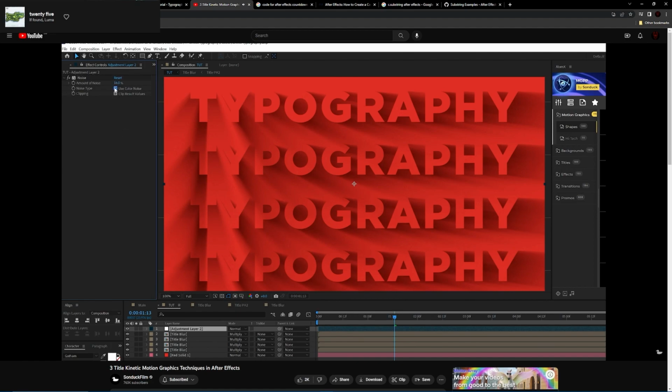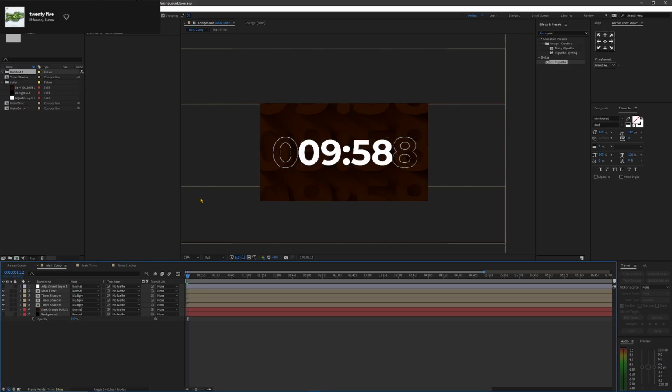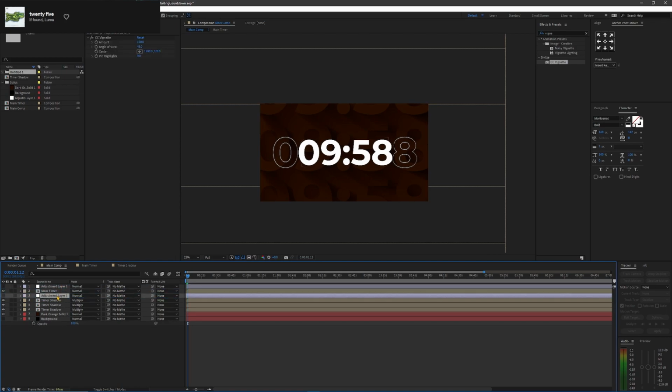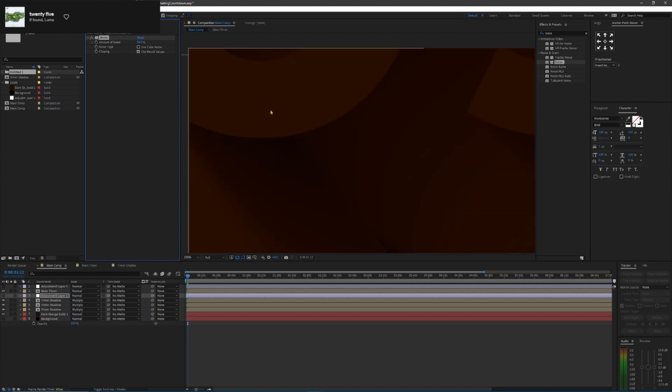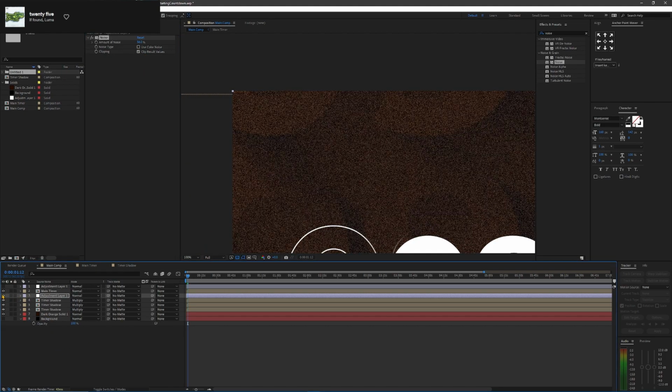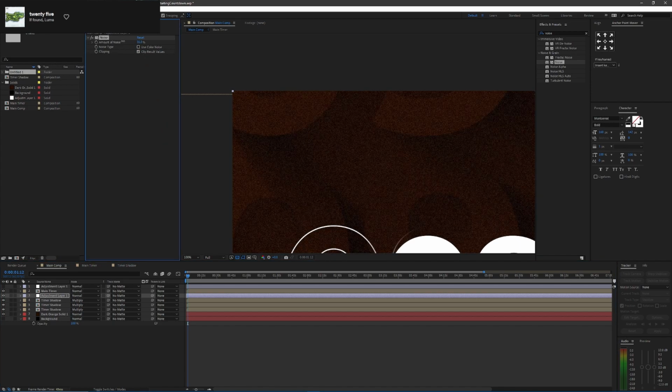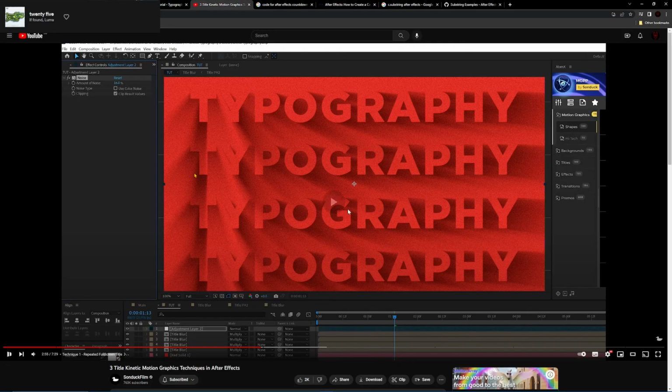Set this up to like 16%, uncheck use color noise, and now it helps blend things a little bit better together here.